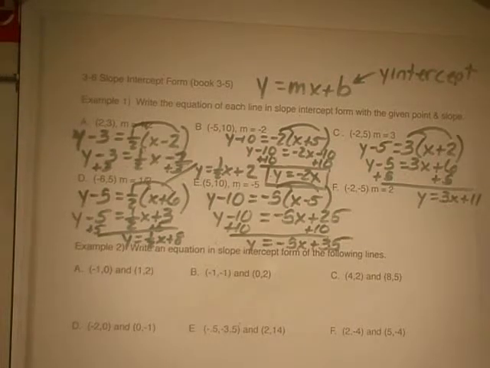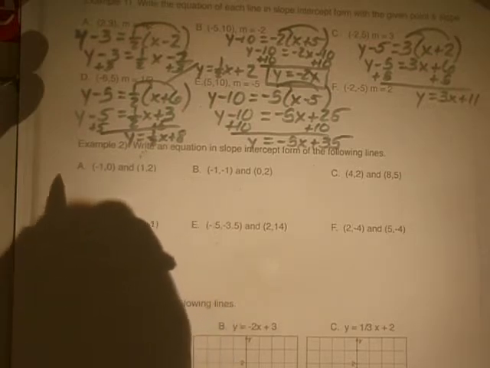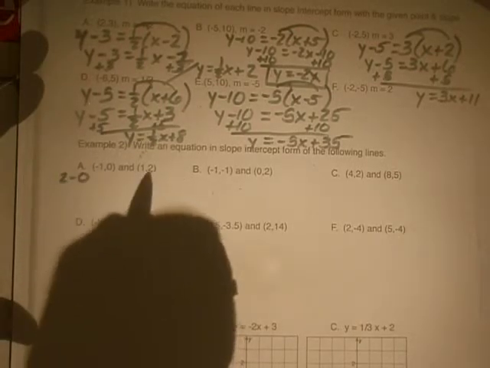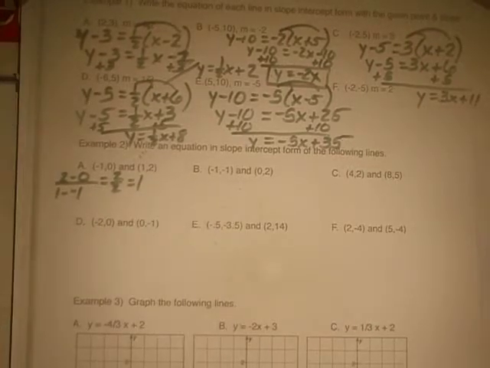So that's the first thing we're going to do. And with that one, they gave us the point and slope. The next section, they give us 2 points. So we're adding 1 step on there, and we have to calculate our slopes. So we have to start out y minus y, x minus x. And I am going to do 2 minus 0 over 1, subtract a negative 1, which becomes 2 over 2, which is 1.